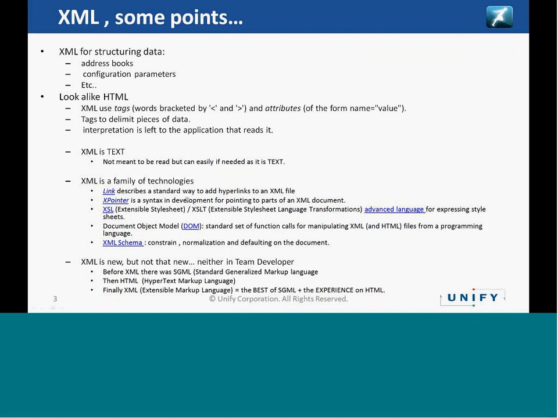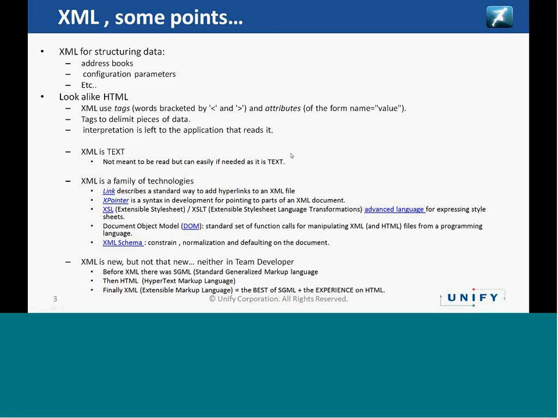The reason we're here today is to talk about the DOM, the Document Object Model, which is a standard set of functions to call and to manipulate XML, and actually HTML too. There is also a way to open an HTML document and deal with it through a document object. XML Schema is for constraints, normalization, and defaulting on the document. We are not going to talk about XML Schema, nor validation. So XML is quite a new technology, but not that new. Actually, neither in Team Developer.